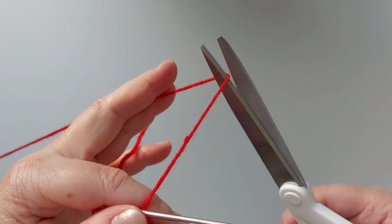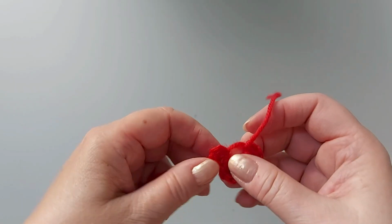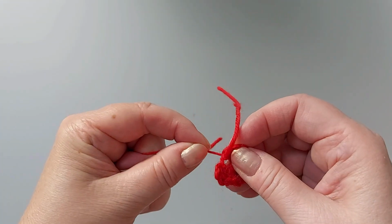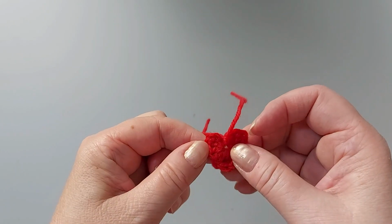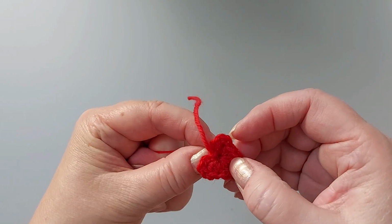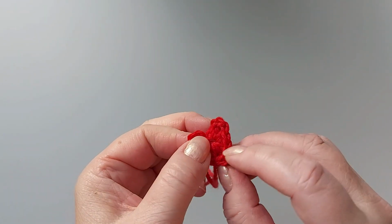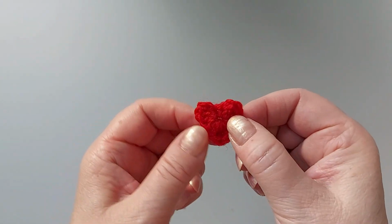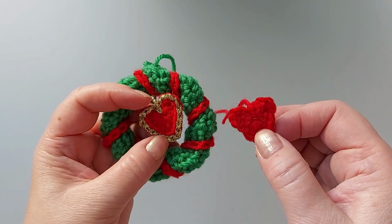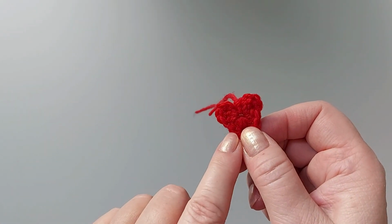Cut the yarn, pull through, and now tighten the magic loop. Not very tight, because you will still need to get your hook through the middle, but tight enough. There, so that looks like a heart shape. And now, before we do the glitter yarn round it, finish off these here yarns first.